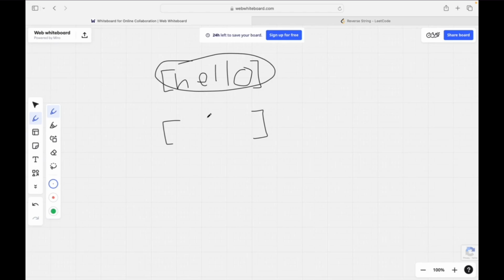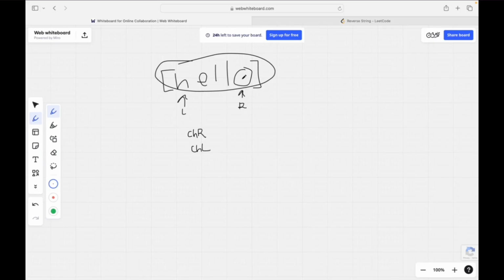And the way we're going to want to solve this is we want to have a pointer here, and we can call this L as left, and we can have a pointer here as right. And then we can go through the whole string. Let me erase this. We're going to have some variables to keep track of the left and right. So we can get the char right, and then char left.